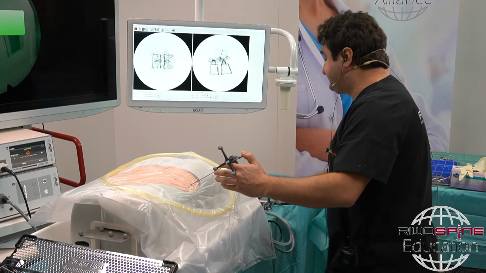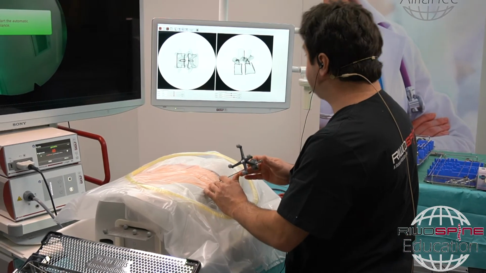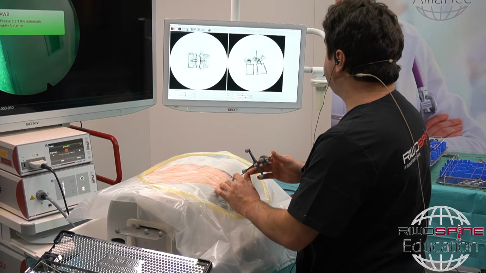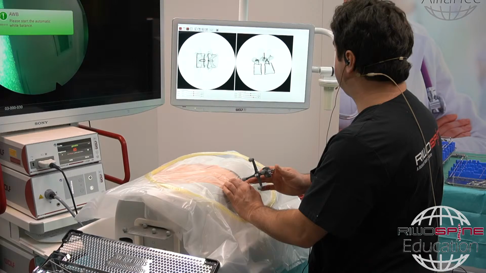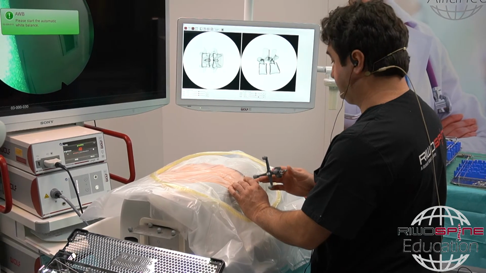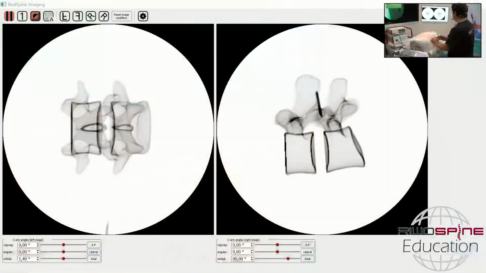What is the ideal position of the needle here? In the AP control, we want to be on the medial pedicle line.